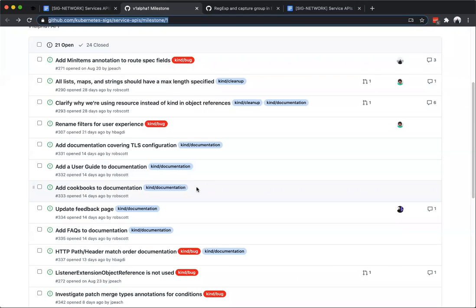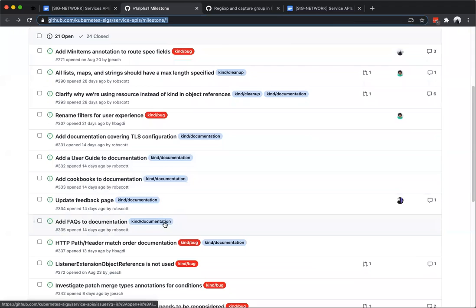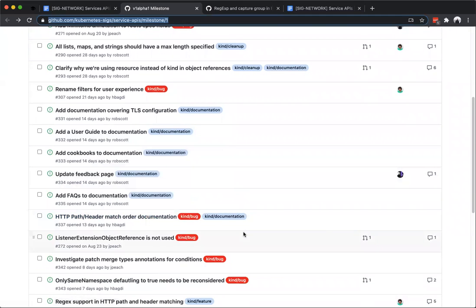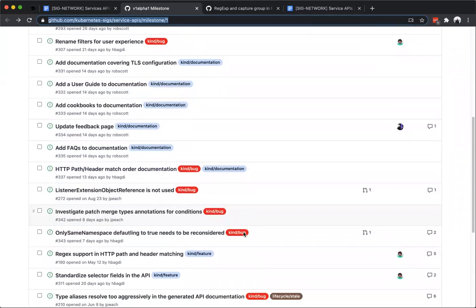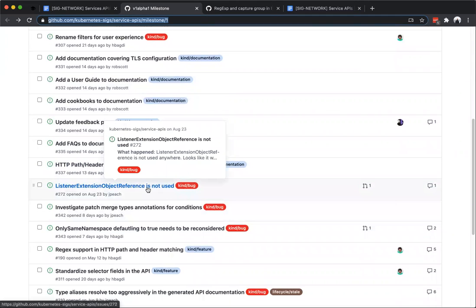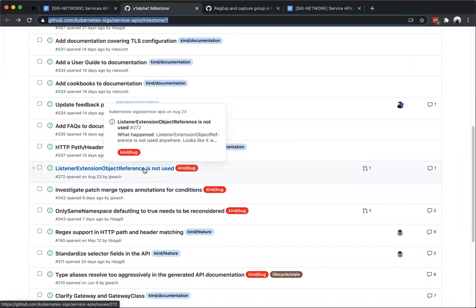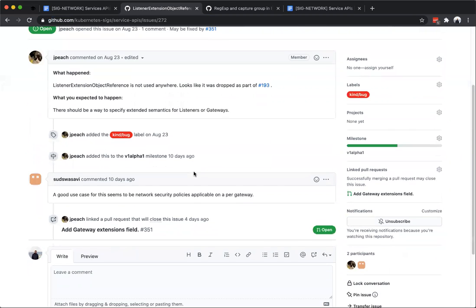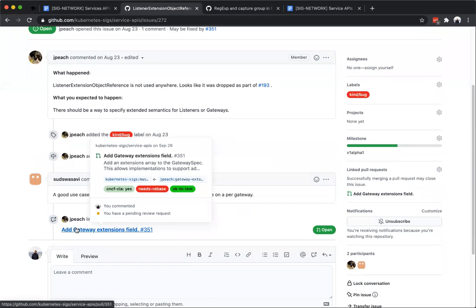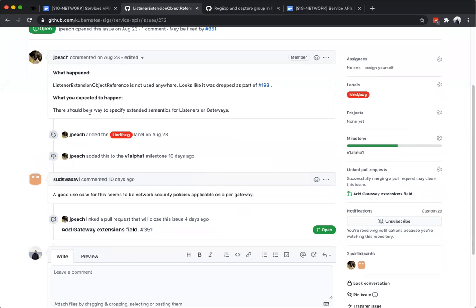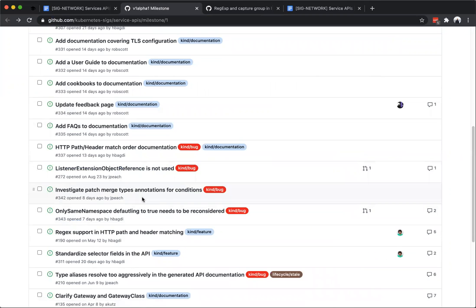All right, so we've got a few things for documentation, really all the things, it seems like. More documentation. Have we resolved this already? Maybe we haven't. Some of these look like... I resolved that in the PR which added extensions refs to gateway. Okay, so we can close this. It seems like we don't have consensus on... Yeah, got it.